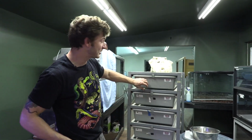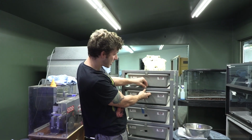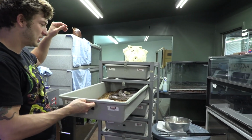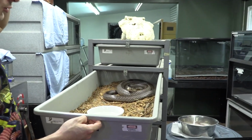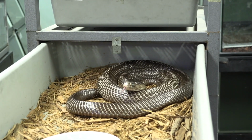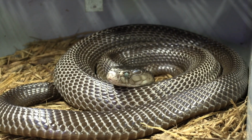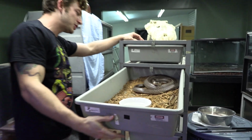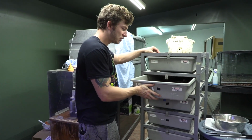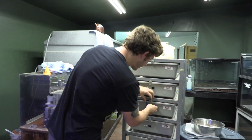All right, guys, next on the list is somebody you know and you love. I just don't know if she's still in shed. So let's see, because if she's still shedding, we're not gonna feed her. Yeah, she's deep in shed. This is Big Bertha, my monocled cobra, Naja kaouthia. And as you can see, the eyes are milky as can be. There's a layer of liquid in between the old skin and the new skin. Therefore, she is temporarily blind, making feeding her a little bit of a pain in the butt. So when she's done with her shed, she'll be ready to go and ready to eat. So we'll feed her then.